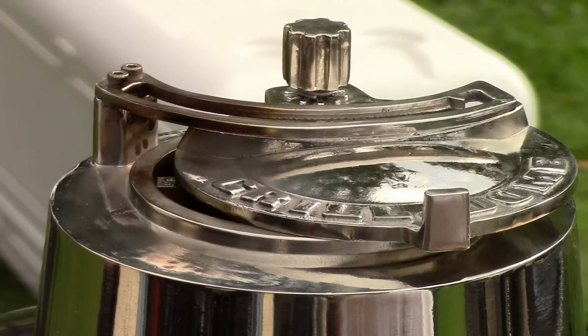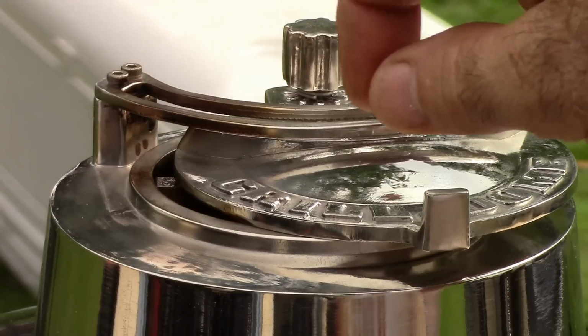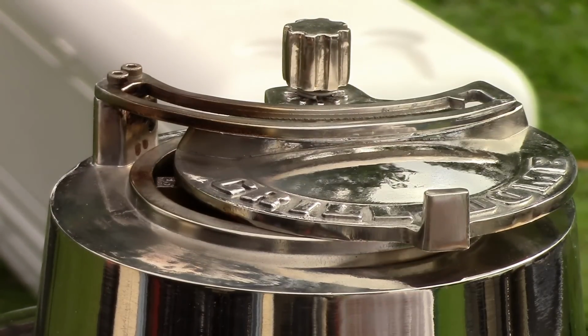And I've been holding a constant 250 degrees right here on this thermometer. I've also hooked up my iGrill, and I've got a thermometer inserted into the meat. I also have a thermometer probe sitting at grate level so I can monitor the temperature of the grate versus this dial right here, and they're only a few degrees out. It's not enough to worry about. I'm not going to touch it. I've got it set perfectly, with a little less than a quarter inch gap right here on this vent. I've got my bottom wide open, and this thing is holding rock steady.